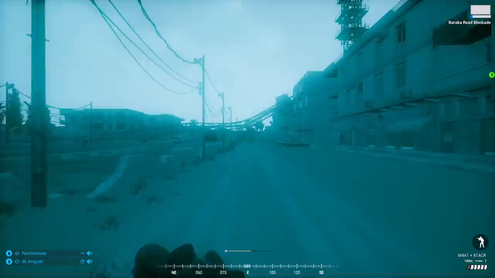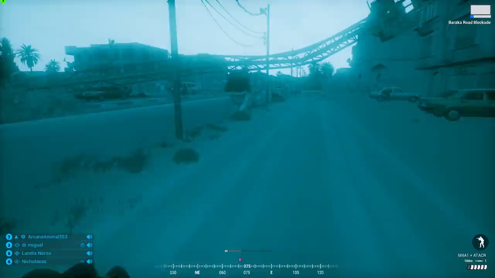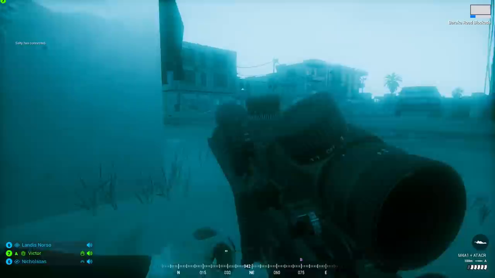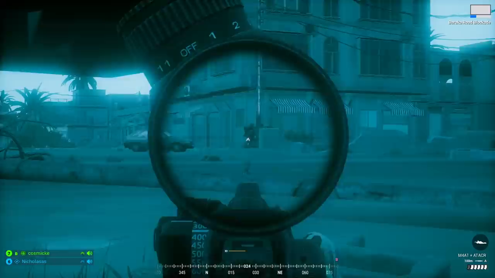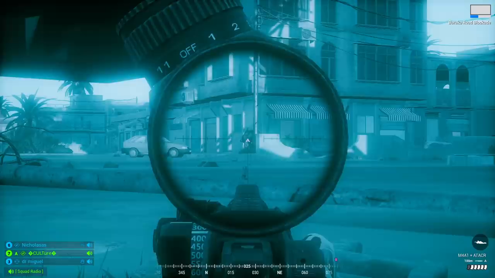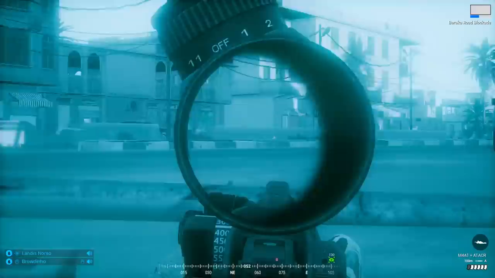Sun's coming up. There's one on Bravo. Yeah, there's still one crawling around. Get him. There's an enemy hand marker in front of us. Oh, holy shit! Someone's coming up there, watch out. Sun's up. Who's that with the Carl Gustav? What'd you just call me? What's up? Alright, sun's up.